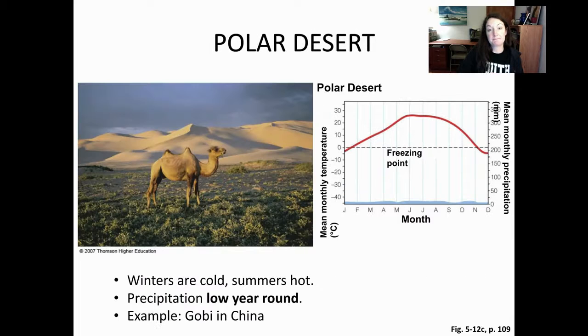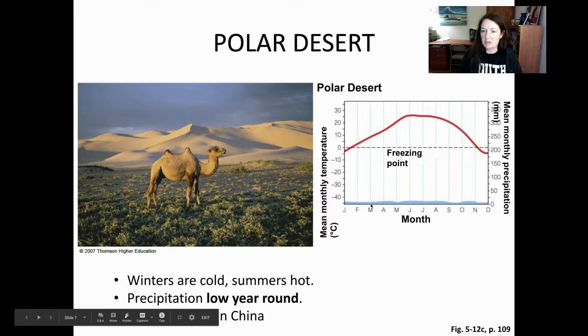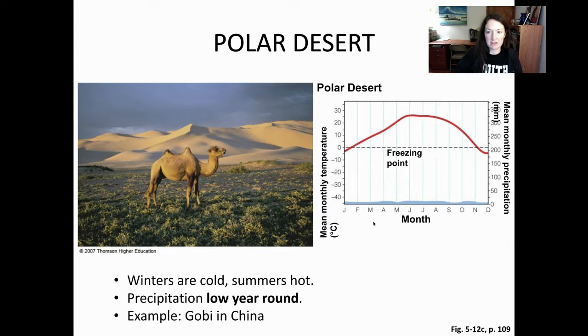in the region. A polar desert has a lot larger variation in temperatures, mostly because there are certain times of year when it gets a lot of sunlight, a lot longer sunlight. And then there are other times of year when there is a great deal more darkness. So the temperature variation is actually pretty great in a polar desert. It does get pretty cold, but it can also get fairly warm when you have sunlight for most of the day. The precipitation, of course, is year-round low. So again, it's a little bit different than the tropical and the temperate desert, but again, low precipitation is what makes a desert. The Gobi Desert in China is an example of that.